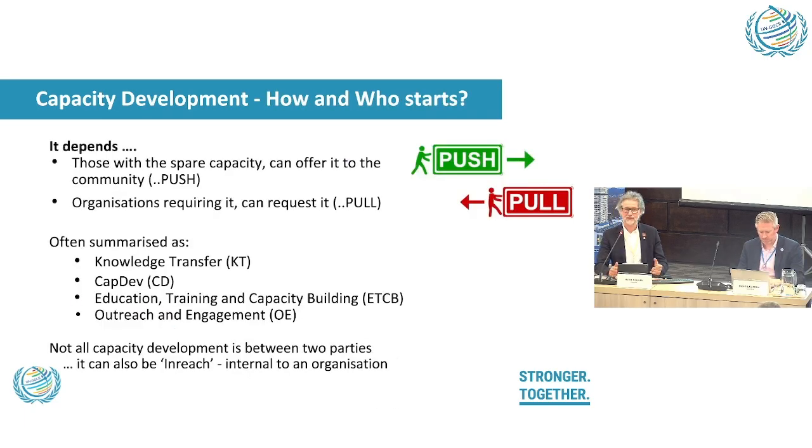Well, how does this capacity development and building and sharing start? And it can depend. There is no special rule for it. It could be in the form of pushing your experience and your capacity, offering it, standing at the front of a room and saying, we have an absolute gravimeter and a relative gravimeter. We're happy for somebody to use them for the next 3 months. You know, that is offering and sharing that. But it's also that organizations can request it. Oh, we need another couple of GNSS receivers to help us with an observation campaign.